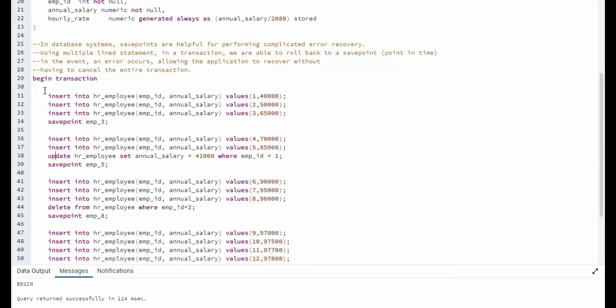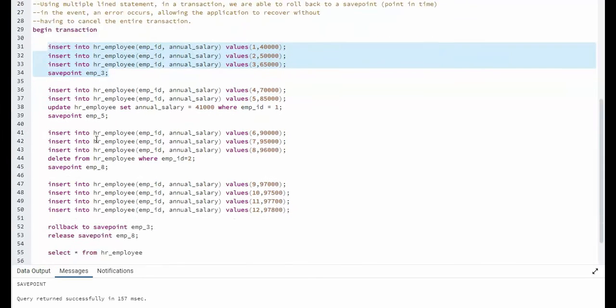So when I do these three insert statements, notice I'm going to put a save point, and I'm going to call it emp3. And notice here, I keep renaming it differently. I can use the same name, and as I use the same, the last one is the one that takes over. So notice here that I'm now at emp3. So if the world ends and I get errors in any of these, I can roll back to this emp3 and I can at least get 3 insert statements out of this whole transaction.